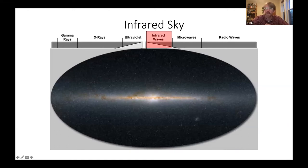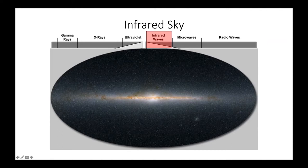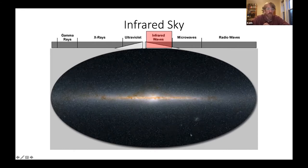Infrared is where a lot of telescopes are going now. We've switched from just using optical telescopes to using what are called OIR telescopes, optical infrared, because starlight is typically much easier to see in infrared, mostly because these dust lanes aren't nearly as obscuring. They don't do as good a job of blocking. So if you want to look at stars, infrared is the way to go. If you want to look at exoplanets, infrared is also typically the best way to see them. You get the highest contrast of the planet against the star that it's right next to in infrared.